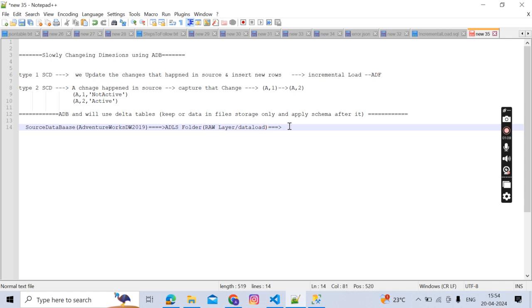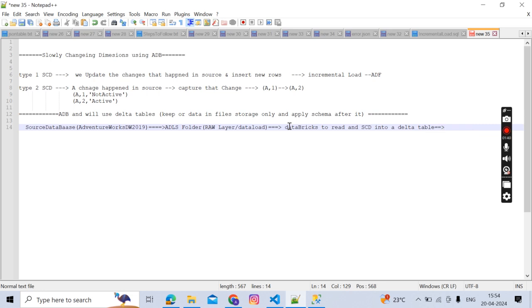right? Then we'll use Databricks to read this data and push, or insert, the SCD into a delta table.